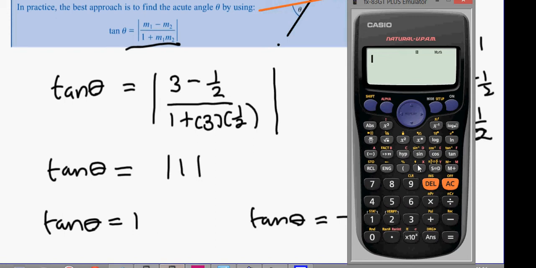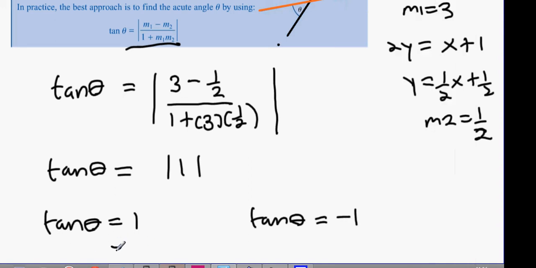To do the opposite of this, there's a function called tan inverse. Press shift, press the tan inverse button, and whatever number you get here, please make sure it says D on top of your calculator. It means it's in degrees mode. 45 is the first answer.